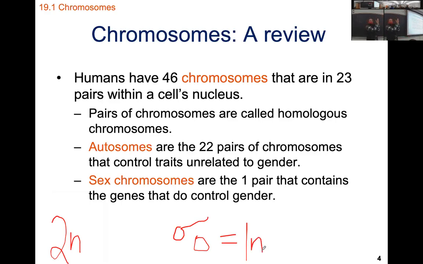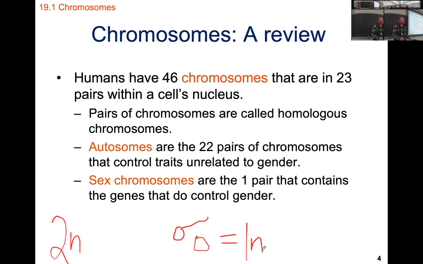Okay? When you have a pair of chromosomes, they're called homologous chromosomes. So there are 23 pairs. One of those pairs is called a homologous chromosome, the root word being homo, meaning same. The autosomes are the 22 pairs of chromosomes that are not your sex chromosomes, so not your X and Y. So 22 out of 23 of those are considered autosomes. If you remember the patterns of inheritance, autosomal dominant, autosomal recessive, that's where that word comes from. These are dealing with all of your chromosomes except for your sex chromosomes.